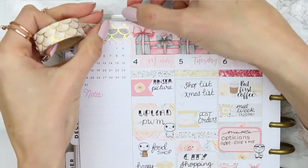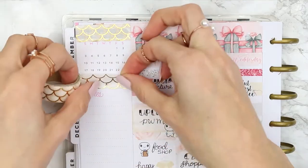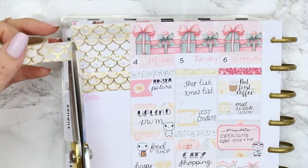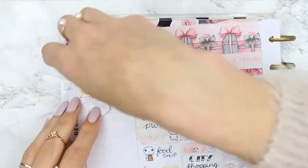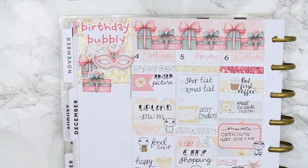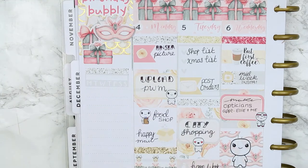I thought I'd try something a little bit different in my sidebar, so I'm layering some washi. I decided to put washi all the way behind it because it looked better, covering the entire thing with washi and then sticking my full box on top. I just layered some stickers and played around to create my own unique look, using another sticker from the cheapy stickers I mentioned before, and then moved on to my habit tracker.